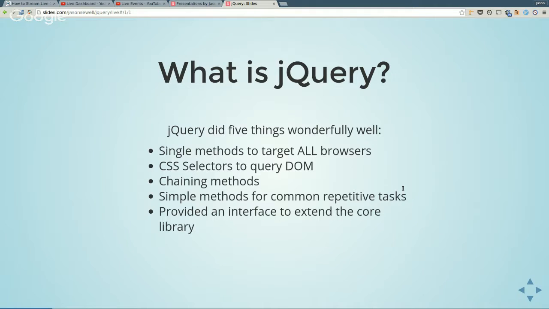They actually thought about, what if people want to add their own behavior to this core library? And that alone, I think, was a huge thing in terms of jQuery blowing up the way it did. There were other similar frameworks or libraries that came out around that time, like Prototype and MooTools.